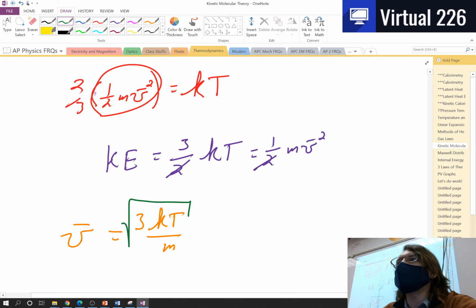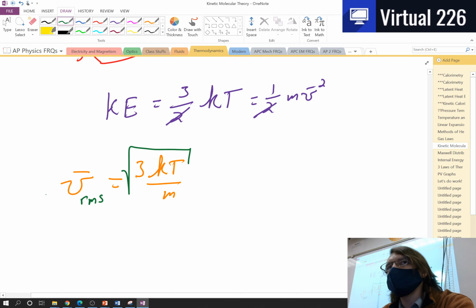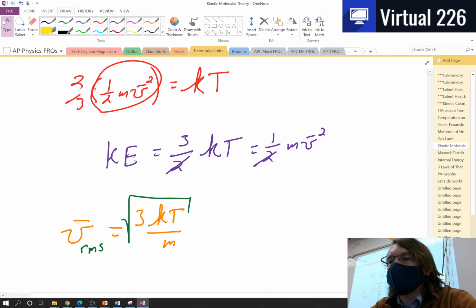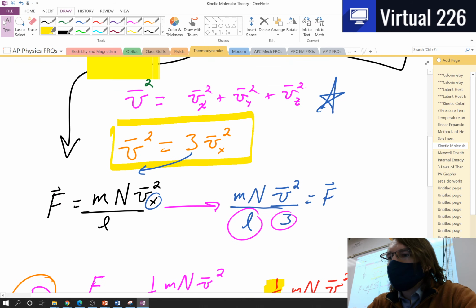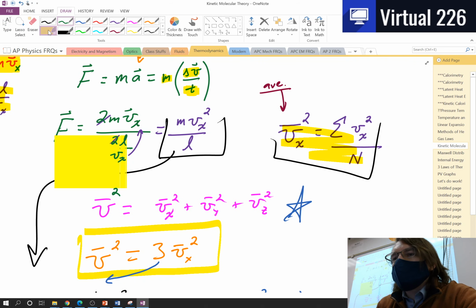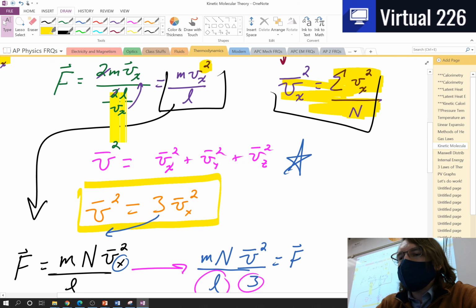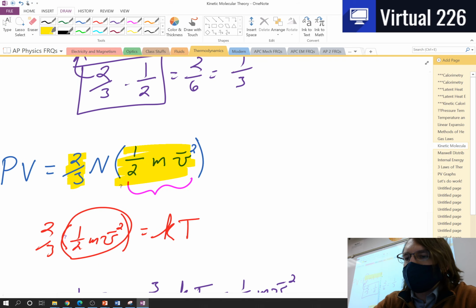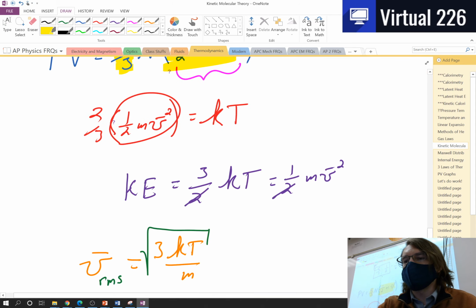Now this average velocity isn't just an average velocity. It is technically what is known as an RMS, a root mean squared velocity. What we mean by root mean squared is actually going backwards: square, mean, root. When we found those velocities up top, we first took the square of them so that we got rid of all the negatives. We then took the mean of them, so we weren't just looking at one, but the average of many. And then we found generalized directions by technically taking square roots at the very end here. This last square root allowed us to get back into just velocity terms instead of a velocity squared.